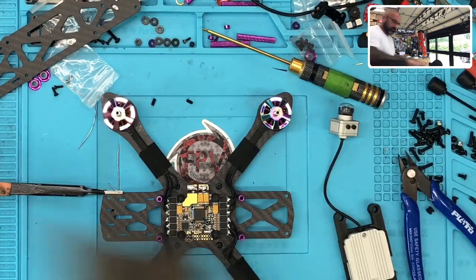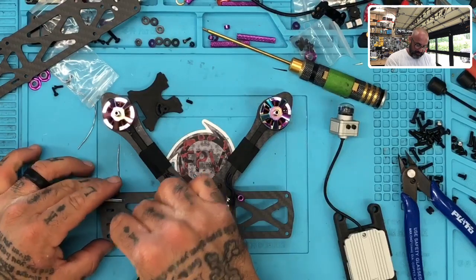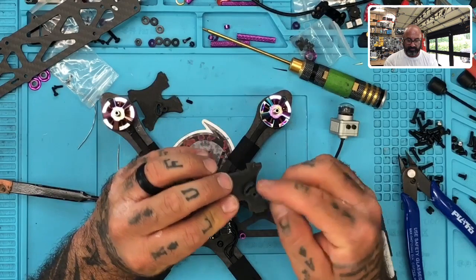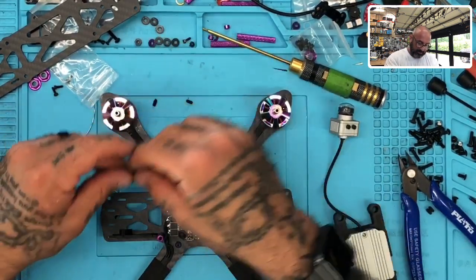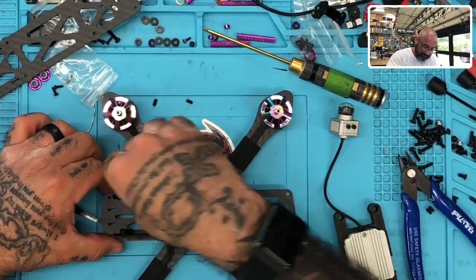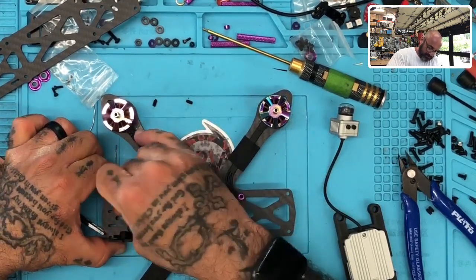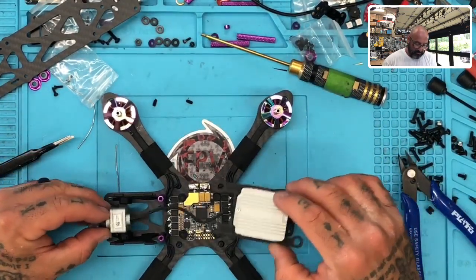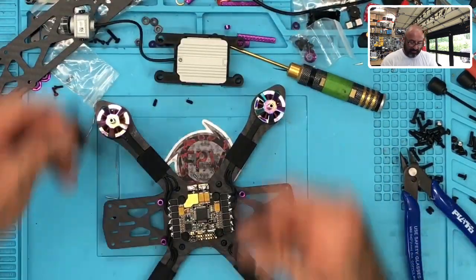So, again, these are awesome, man. I love this. So these are gonna go here, and as you can see, instead of having to use a spacer, I've integrated a 4mm lift on these. So what ends up happening is they sit like this. Get this one in here. Okay, and then the camera will sit perfectly in between them. Now I'll take the screws off, obviously. The screws are on there right now. So these are the pieces that are gonna make this drone come together.